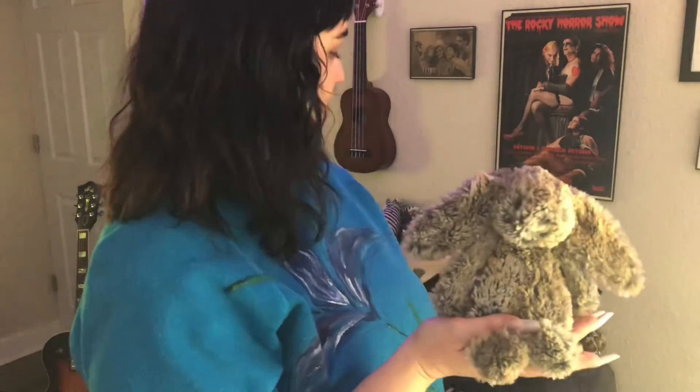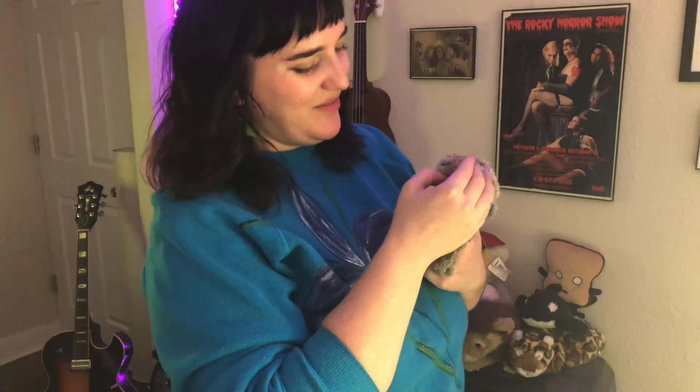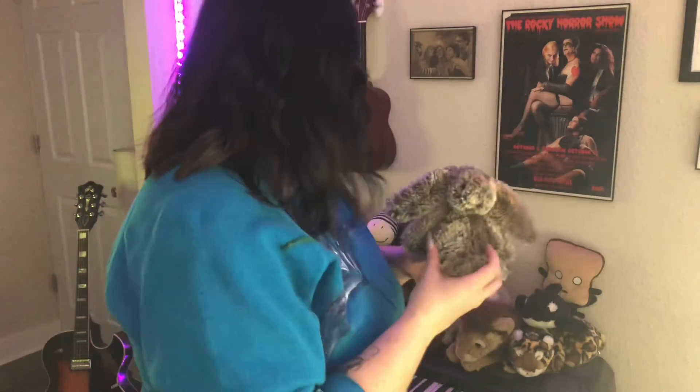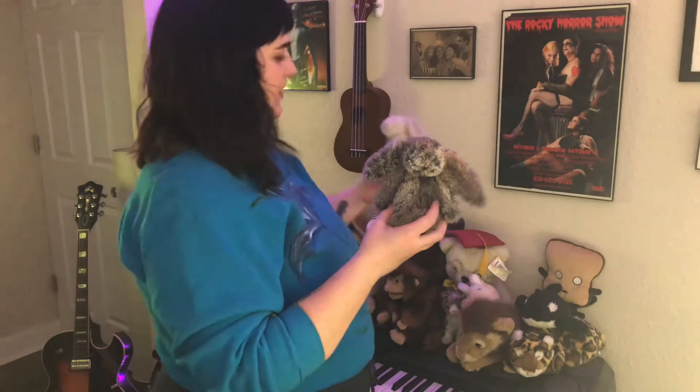And Moe has an older brother — by the way, these were also bought at the same grocery store where I bought Ozzy. This is Moe's older brother, Murray. He's looking a little more ragged because I used to sleep with him. He's only a couple years old but I used to sleep with him until I saw how ragged he was getting and decided not to anymore. Murray is just another little fluffy bunny guy — kind of best friends with the Velveteen Rabbit, as you can see they are of the same kind of rabbit.